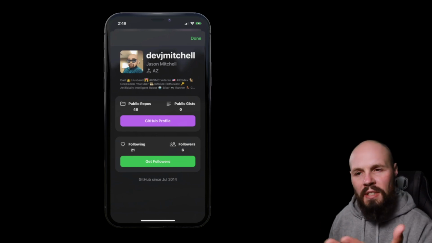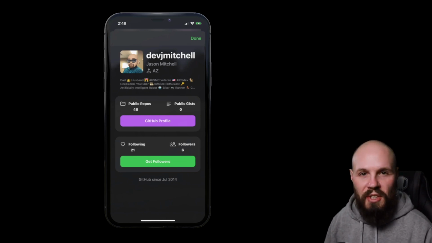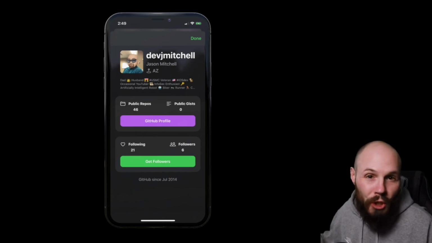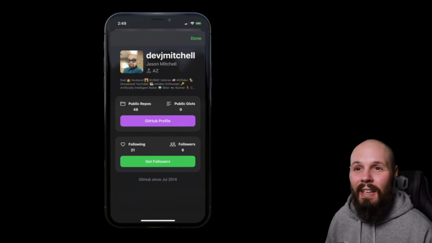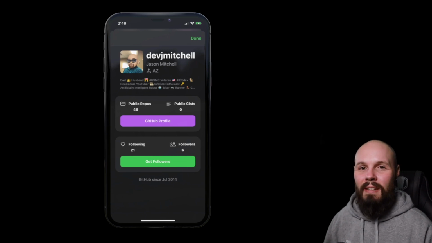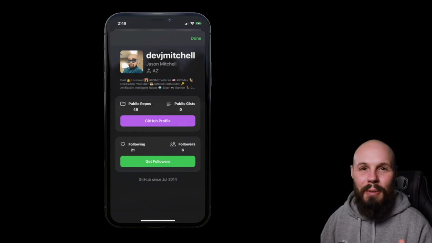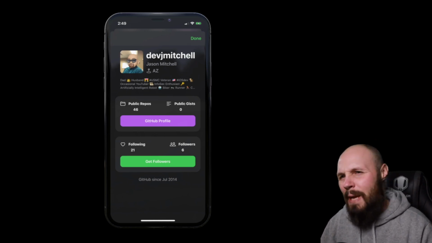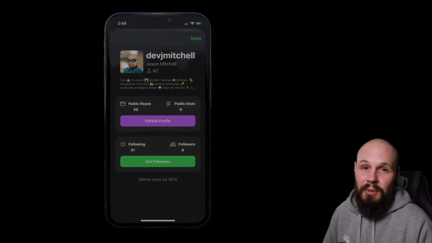Now, one could argue these labels here to the right of the avatar image view, one could argue you could throw those in a stack view. Sure, that's fine. I'm choosing to do it this way. I think both ways are fine. The benefit of the stack view, right, is that no matter what screen size, they're going to space out equally. Well, we're not really making this view dynamic based on screen size, so we're not really benefiting much from the stack view. But again, that is one way you could do it. I chose not to do it that way.